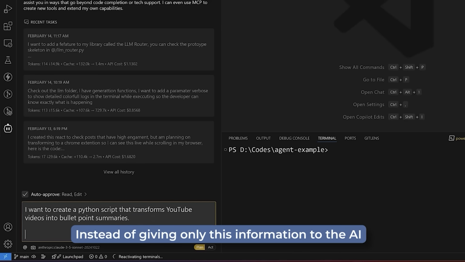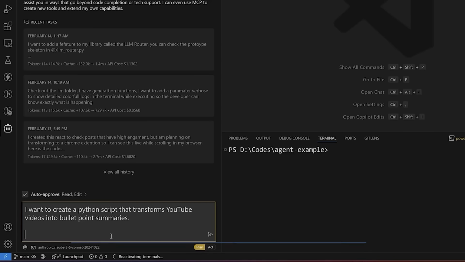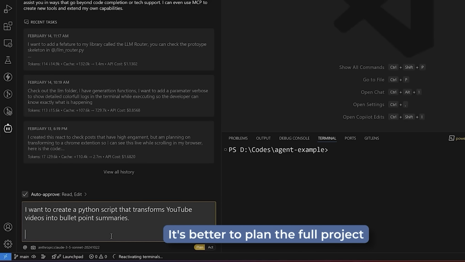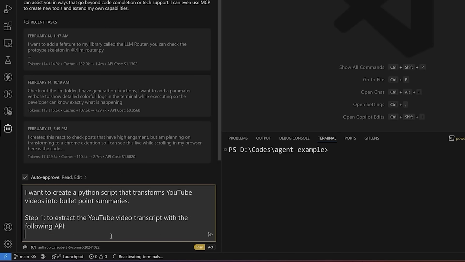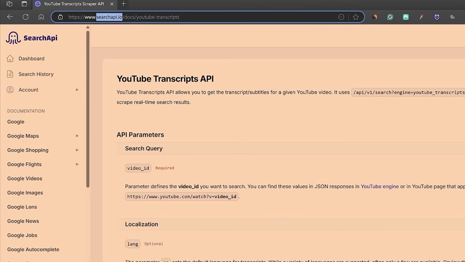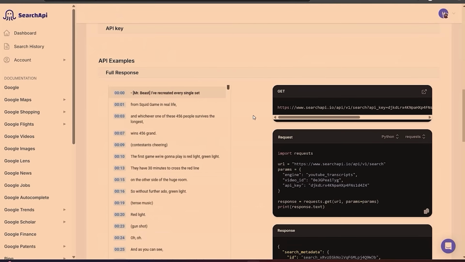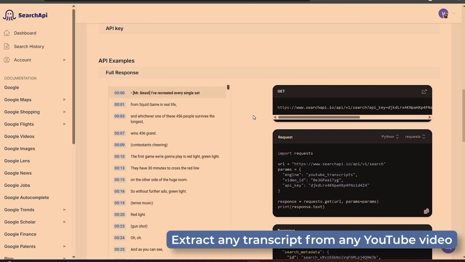Instead of giving only this information to the AI, it's better to plan the full project. So the first step, step 1, is to extract the YouTube video transcript with the following API. Here, I will be using an API from searchapi.io. It allows us to extract any transcript from any YouTube video.